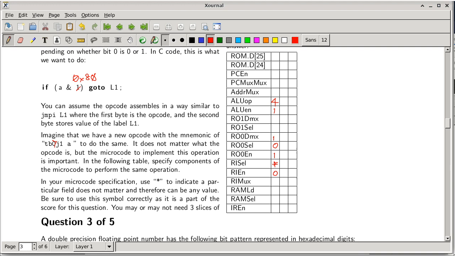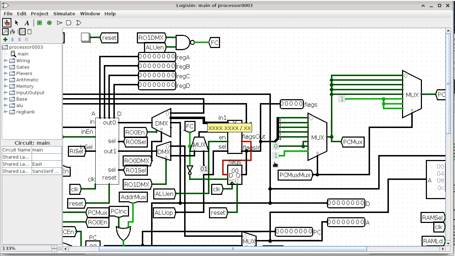All right, what about register output 1 from the register bank? So that has to do with the other input of the ALU, which is this wire here. So I need to route this wire to register output 1 of the register bank, which is all the way over here. So now the question is, what kind of multiplexers or demultiplexers do I need to configure so that this route is completed? R01. Yep, so we need this wire to make the connection. So we need R01 demux to be a 1.